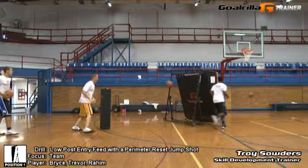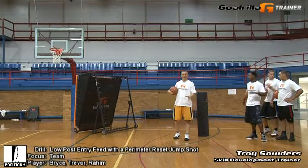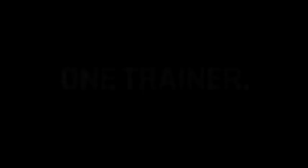As you see from that drill, your whole team is going to be able to work from a perimeter aspect, feed into the post, then reset their footwork from the perimeter. Receive that pass back from the interior, knock down the jump shot — work mid-range, three-point. Nice shooting segment you can add to any workout. It's the team version of the low post feed, perimeter reset drill.